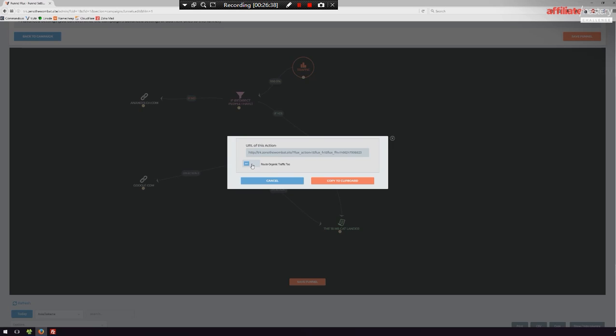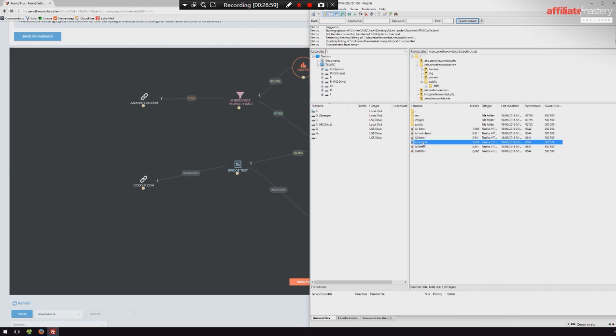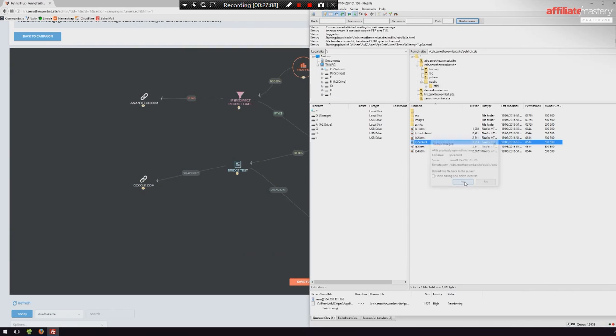If I turn that off, it gets rid of that, which means that the clicks would only go to this lander if someone had come through into the FunnelFlux system directly. If they navigated to the landing page indirectly, they just went to the URL, it's not going to work. So I'm going to leave it as that for the moment, and I'm going to copy that URL to clipboard. What I'm going to do is open that actual bridge lander and edit it. For the URL here, I'm going to put it to that URL and hit save. And then I'm going to say yes.